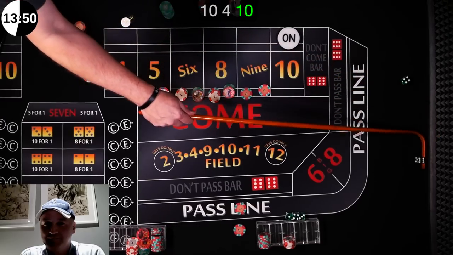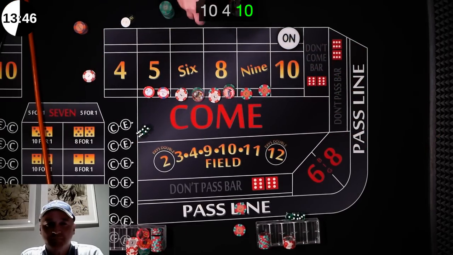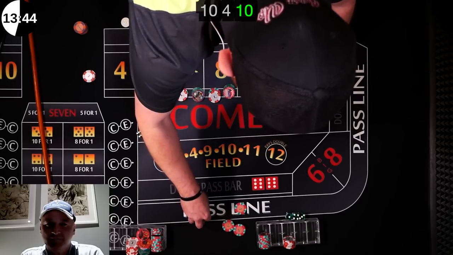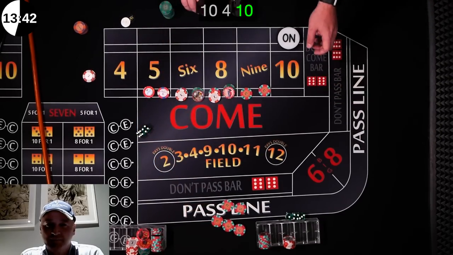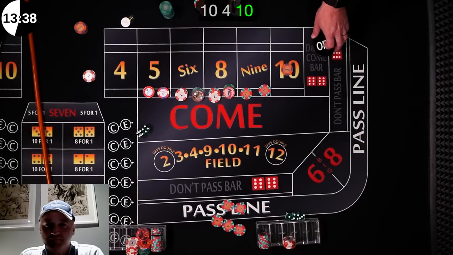And we've got the 10. Hit that point. So you're going to get paid 2-1 in the back, 1 in the front. And I'm going to mark that 10. It's the first point towards our fire. Puck is off.